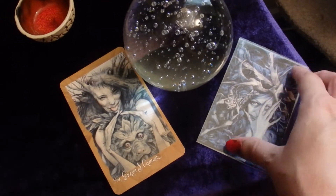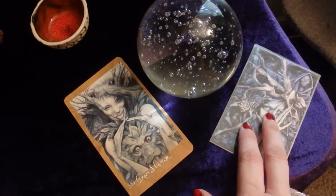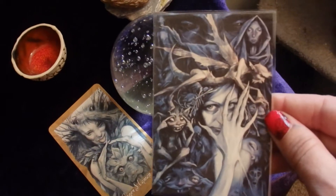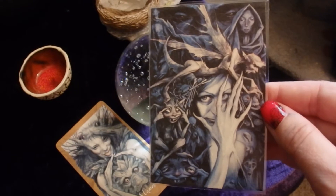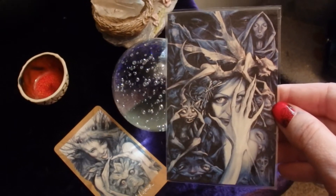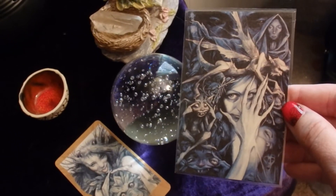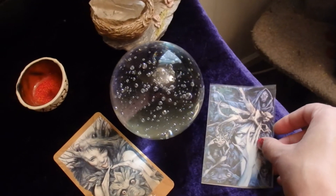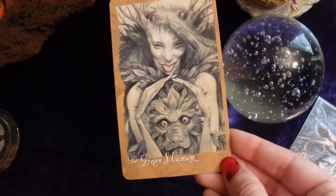I have these two cards I keep on my altar — they're illustrated by Brian Froud, an artist and illustrator of fairies. I love them. This one is the Queen of the Bad Fairies. I put this on my altar to remind me to constantly work on myself — most of us have habits that aren't very constructive, so this reminds me to constantly seek to improve myself.